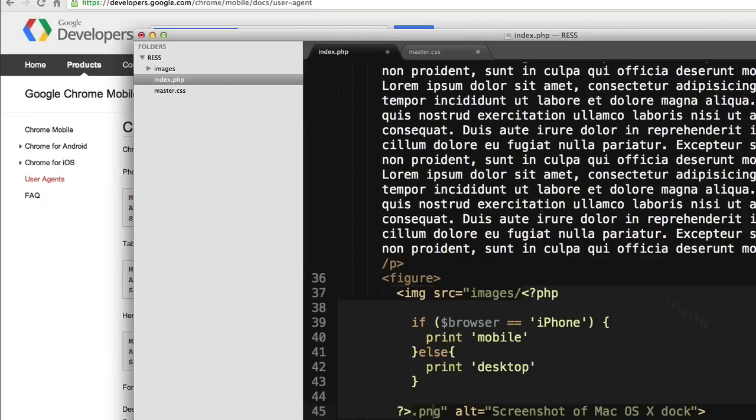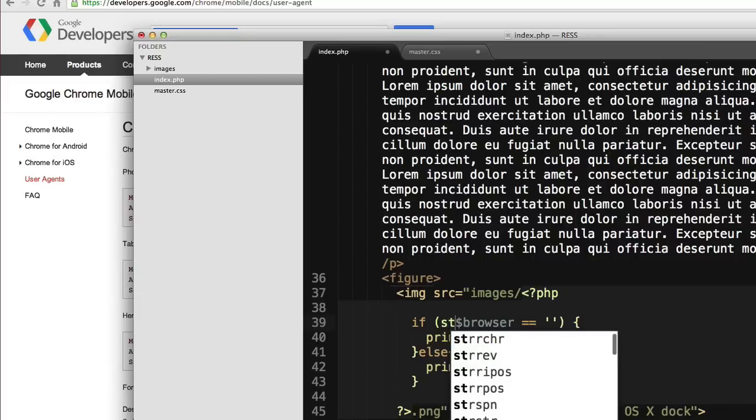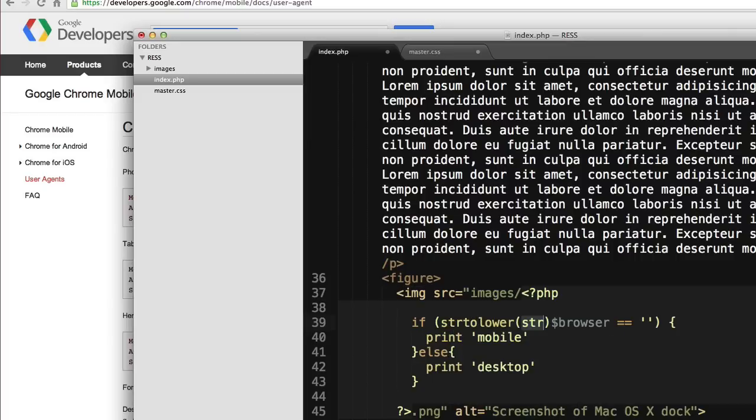So we've decided we can't say if browser equals iPhone. What do we want to do? Well, it turns out we're going to do something very different. To check part of a string, first, to make this simpler, we're going to evaluate the string after it's been moved to lowercase, just so that we know everything's in lowercase, which is programmatically easier.